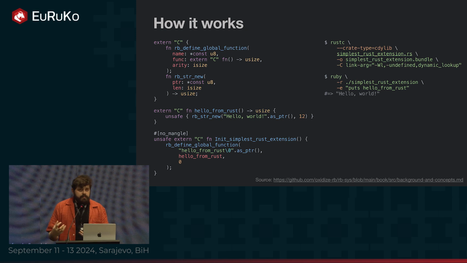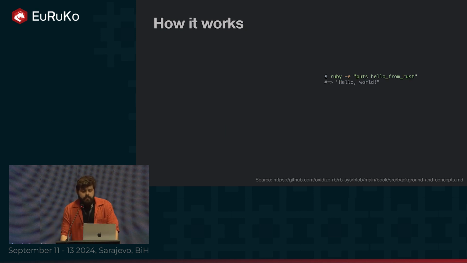Here we have a Ruby program invoking a native extension, and we have no libraries involved. And here there's no magic. It's pure Ruby running. But it's difficult to digest, so let's digest together. The first thing we want to do is to execute this code. We want to call Ruby, and we want to execute this puts hello from Rust. If we execute this, we're going to get an error. This hello from Rust variable or method doesn't exist.